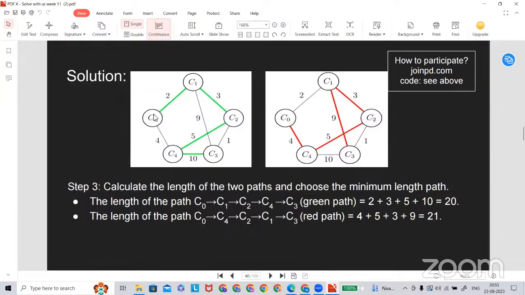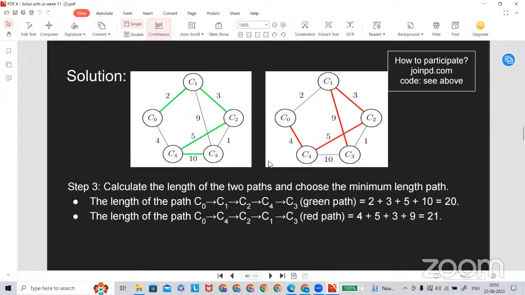Find out the values, which means find the possible routes like this one, this one, this one, and this, or this, and this. We have to go through all cities with the possible paths. So you can see here we have 2 paths, the green one and this red one.